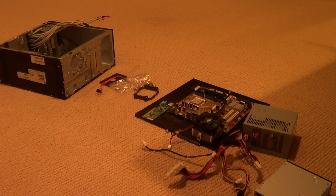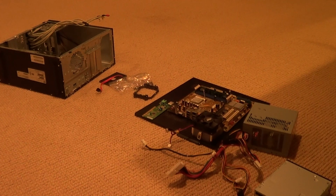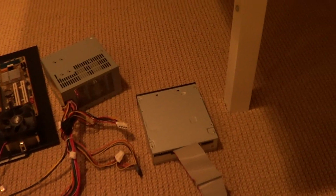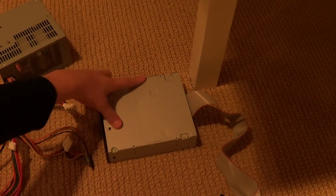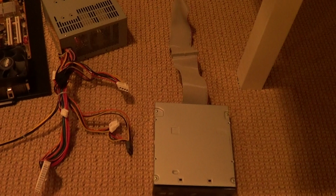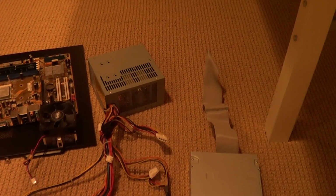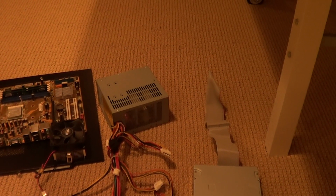So the first thing we're going to do is lay all of our parts out and make sure we have all the parts that we need. Picking up the camera here and trying to keep it steady, we see that I have a DVD optical disc drive. Now this is optional, of course. Maybe $30 to $45 at a store for a good one. A Blu-ray is usually a little bit more expensive, maybe $20 or $30 more, but Blu-ray is pretty cool. So, well, it depends on what you guys want.